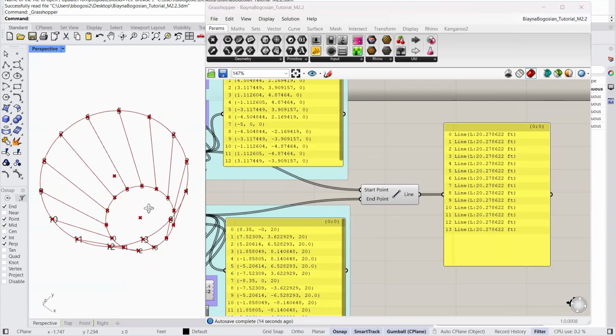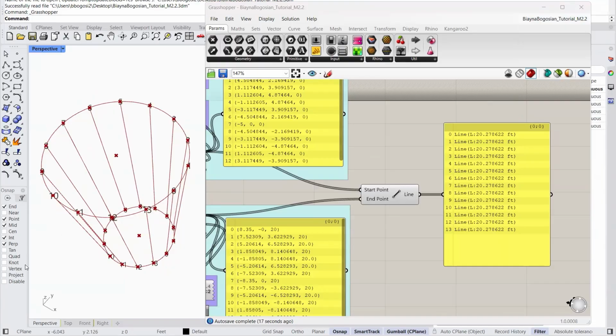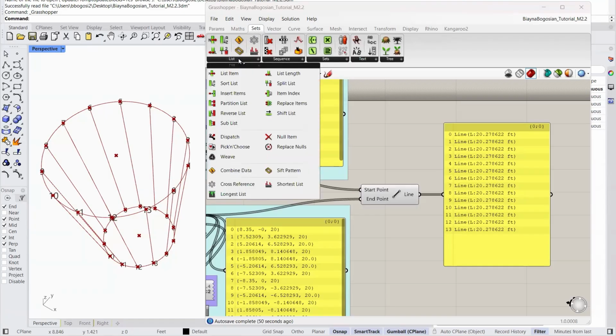Okay, so far we have this pattern, but if you recall, the way that this experience works is that we are starting to have the capability to connect, maybe instead of 0 to 0, I connect 0 to 13, or I connect, let's say, from this 6 to this other number, right? So there has to be a way where I could recognize that there's other patterns that I want to connect with. So under Sets in our Grasshopper tab, under List, we have a series of components that allow us to manipulate and work with different components of lists.